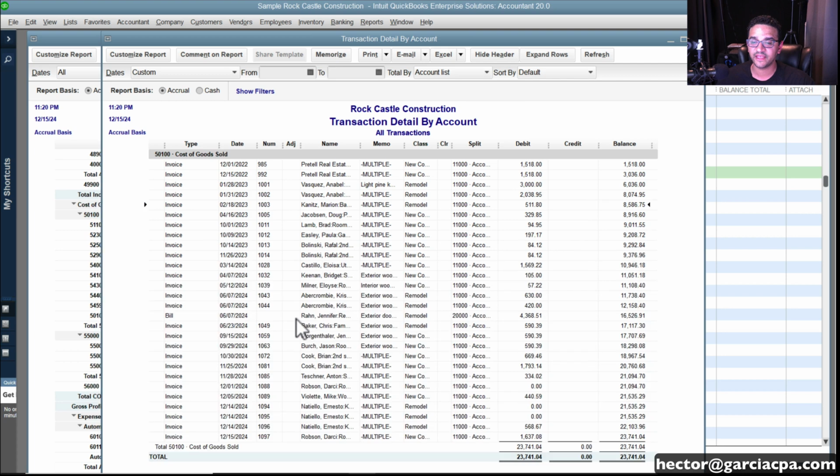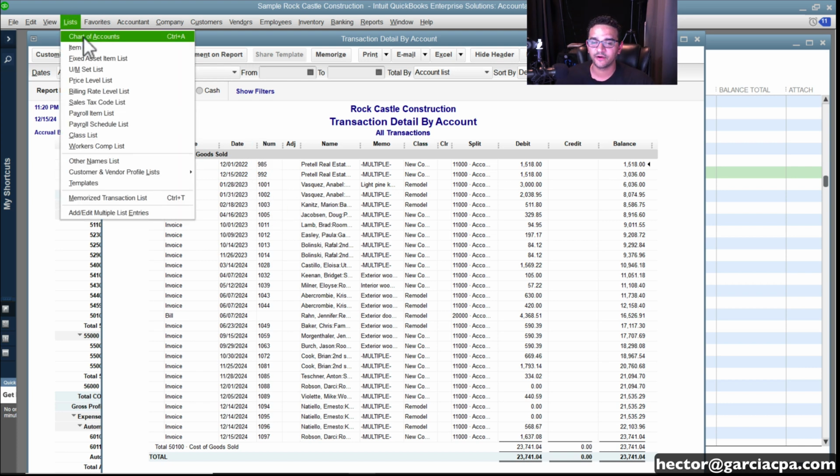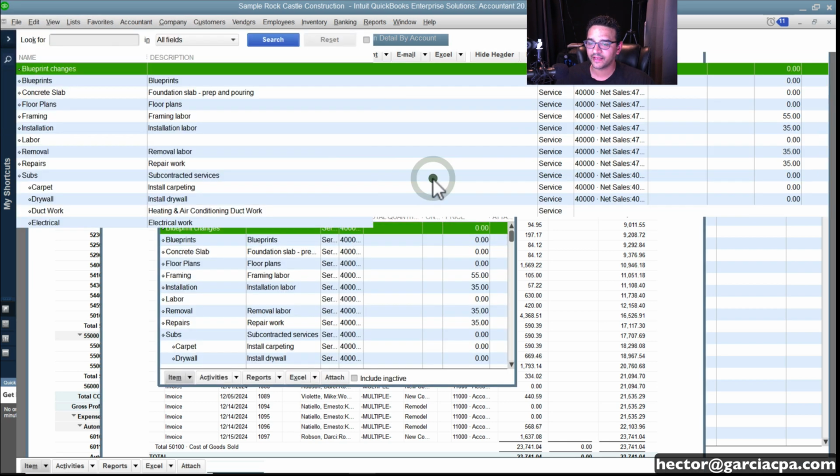Okay, and the rest of these, they're all coming from invoices and bills, which means they're coming from items. So I showed you this earlier. We have to change the underlying account attached to the items. Because it's items hitting the underlying account, what we can do is go into the chart of accounts, not in the chart of accounts, in the item list. And then in here, I'm going to expand this.